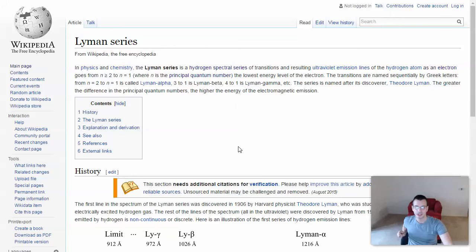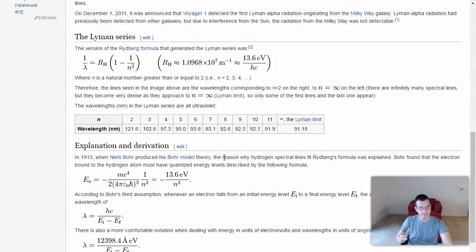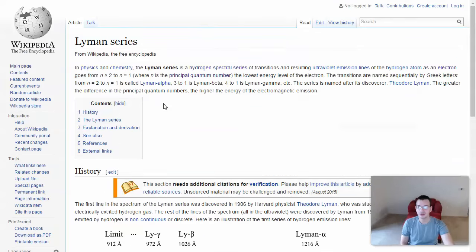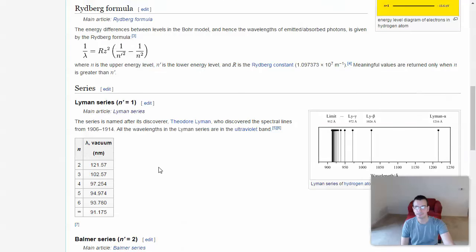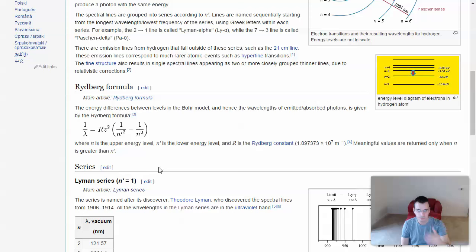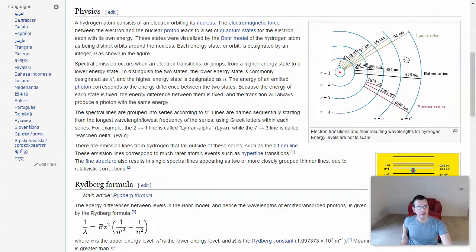So, basically it says that it starts at n equals 2. It starts at 1 and it goes up. So, it's basically saying that 1, the first, it always starts at the first. First ground level. It goes from the ground level and works its way up. So, I just want the numbers. I'll go with this guy. Maybe this is what I want. I'm going to go with this photo right here.